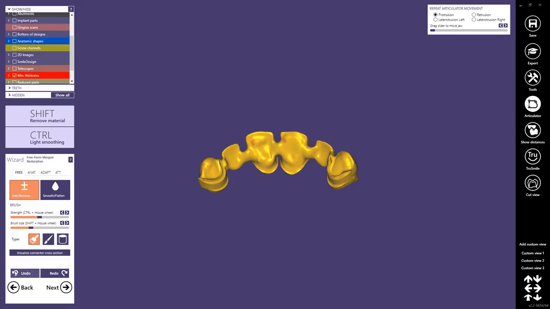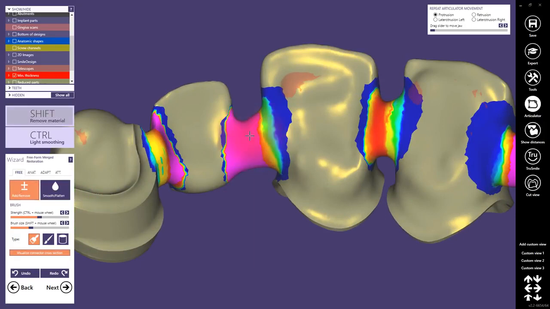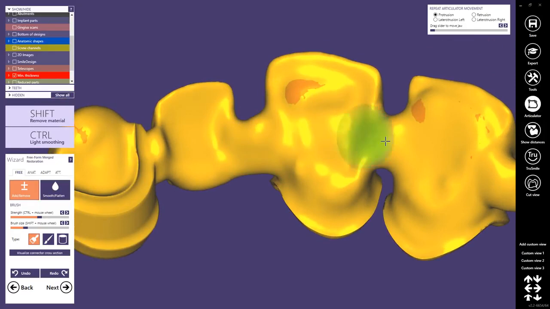And you can still now visualize the connector cross-section, so you can see if it corresponds to the thickness that you have placed in the connector step.